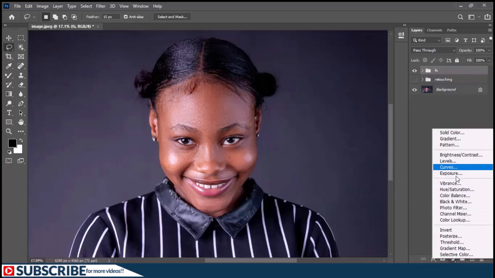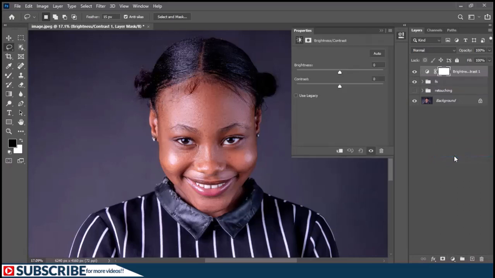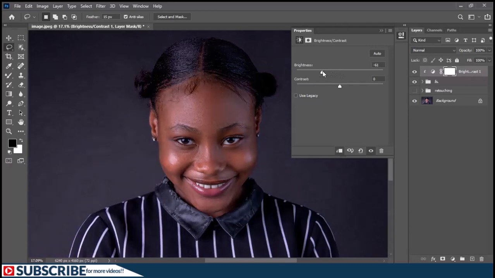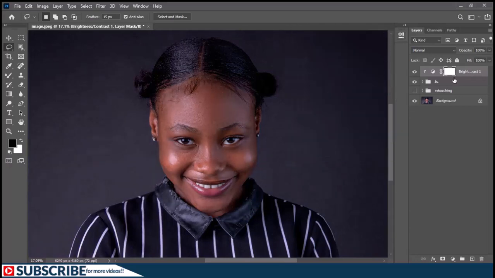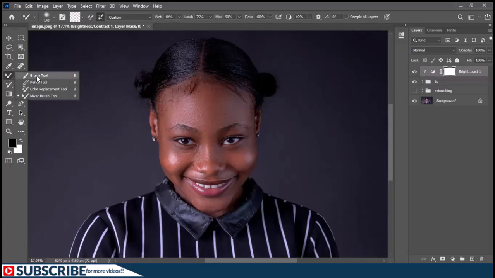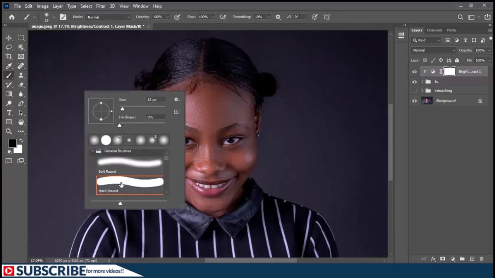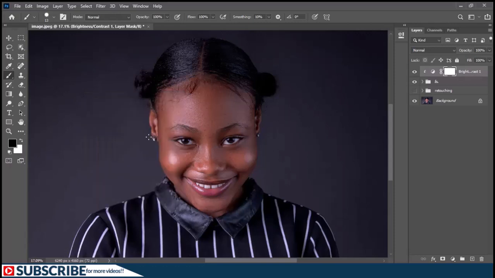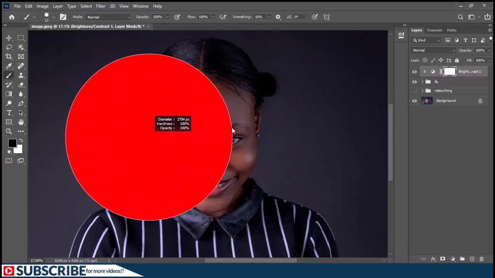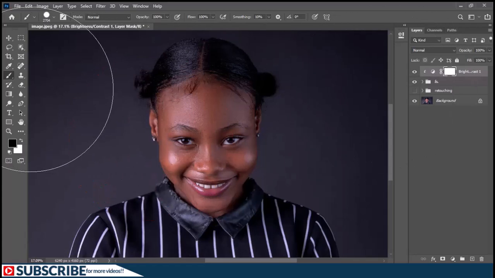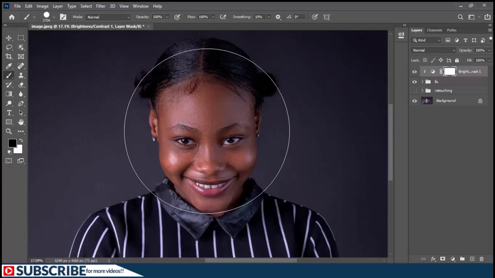I'll come here and then just choose brightness and contrast, and of course I want the brightness and contrast layer to only affect the layer with the frequency separation, so I'll clip it. Now I'll just take the brightness down. Now make sure the mask is selected. Then go to your brush tools and select the normal brush. Right click and make sure you choose a hard round brush. Now simply increase the size of your brush. So I'll select the mask, select my hard round brush, and make sure the foreground color is set to black. Then I'll just paint ever so slightly here, just once.